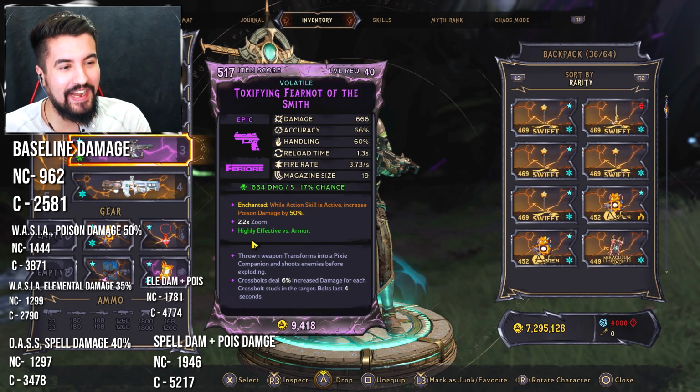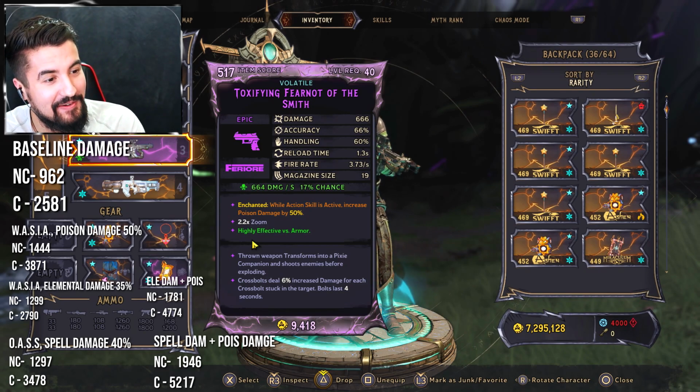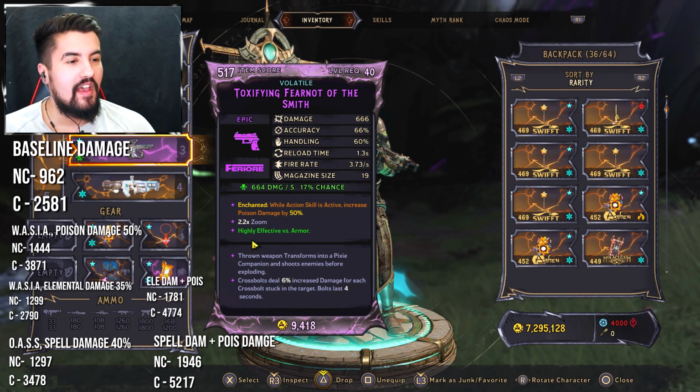I keep saying that wrong, by the way. While action skill is active, same thing. God, I hope I didn't make an editor's note about that. Anyways, but they do stack.